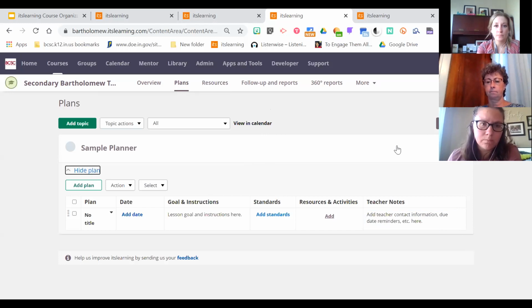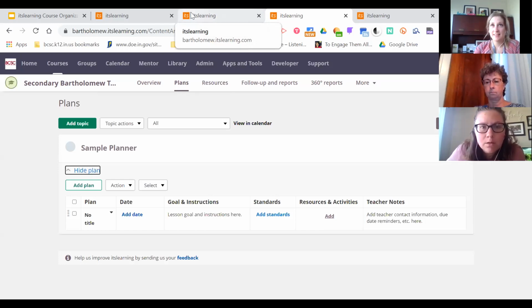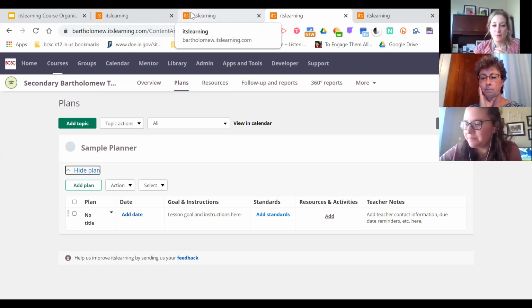Okay, thank you. Are these templates available now, or do we have to wait until they get everything updated? Technically, they're in the Itslearning Library, and you could copy the resources. For me to make the template, I had to share it in the library as a part of this process. So they're there. But they will be in your courses when they're made. So if you want to wait, you can, but technically you don't have to. If you want to start customizing and doing your own thing, yeah.